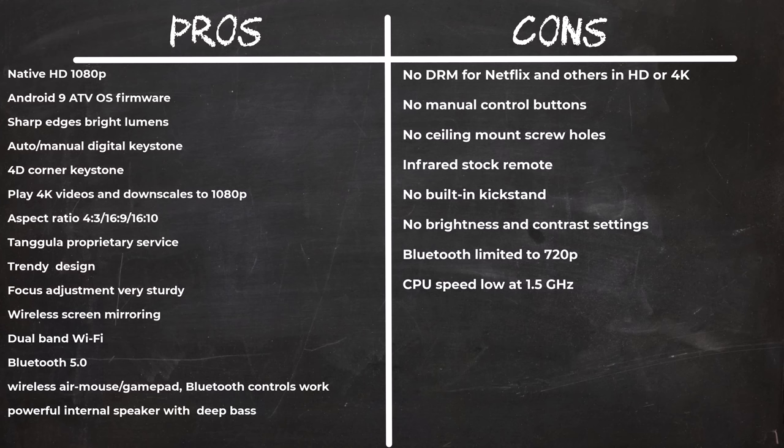In summary, the selling point of this projector — as mentioned at the beginning of this video — cannot be shown here, and you have to research it for yourself. With that said, its Android operating system is open and allows you to install or sideload any app you like. Its focus adjustment, though not the force feedback type, is easy to adjust to achieve the finest focus. In terms of picture quality and brightness, depending on where you point this projector, you can get a very clear picture with good brightness lumens and very sharp edges. The projector screen used in this review is a metallic anti-glare high contrast projector cloth that enhances display even in well-lit rooms.